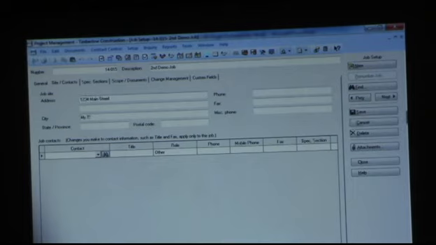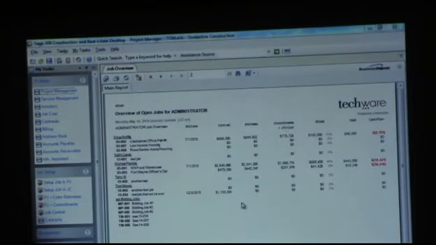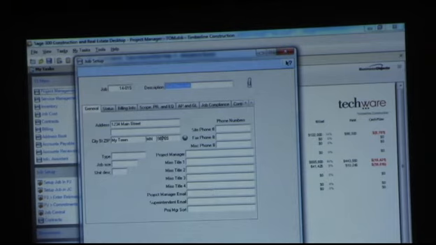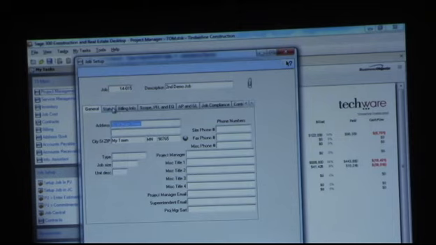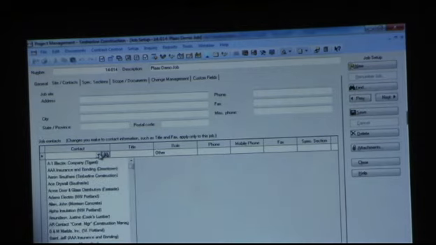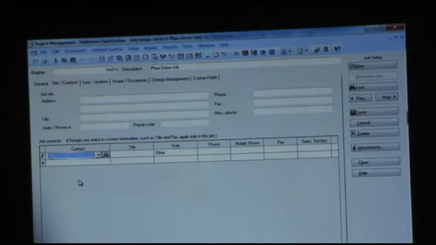Okay, and then this is the one that you set up in job cost. Now you're adding information to it in project management. Yes. Okay. So I can enter job site information in project management, and I'm switching to a different job because it won't let me have the same job open in both. But just so we can see, if I open that job in job cost, now the job site information is there. So regardless of whether it gets entered from job cost or entered from project management, there's certain information that's shared. There's certain other information like payroll, like accounts payable, that is specific to job cost. And then there's other information like the job contact list that is specific to project management.